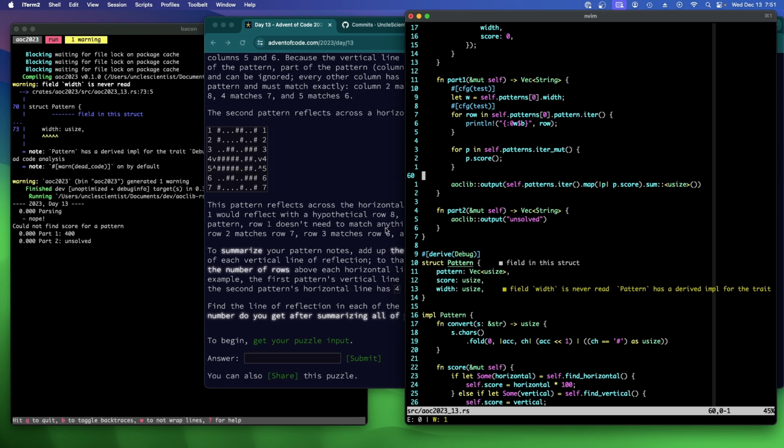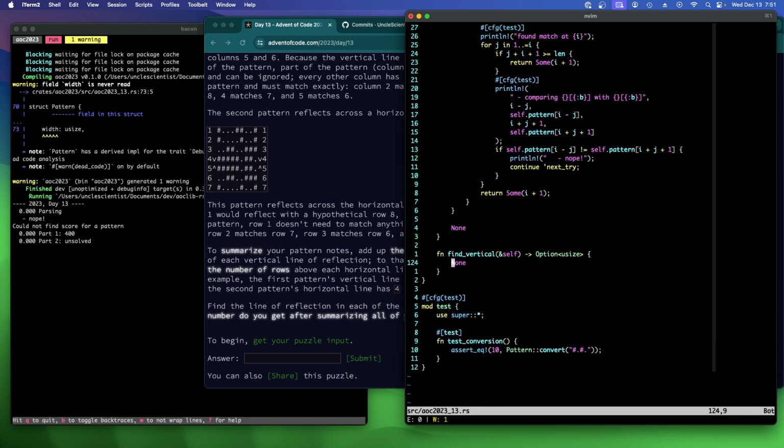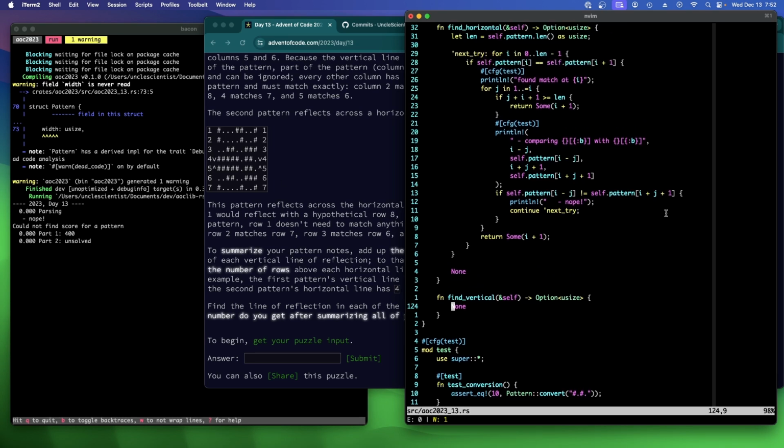Okay. So now we just need to do the vertical one, which is going to be the harder one, I think. Because we can't just look for a column. I mean, we could do it like a rotation and then do a find vertical. If I rotate everything 90 degrees to the left and then do a find horizontal on the rotation, how hard would that be? Oh, I'd have to create a new pattern because I have this code in here.